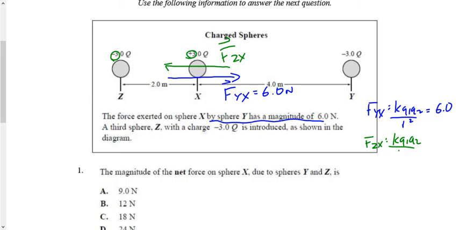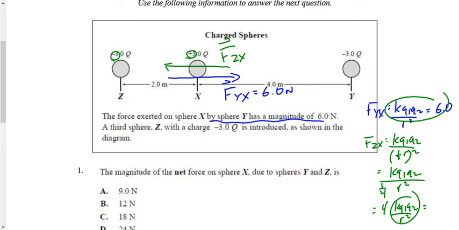So I'm going to say that the distance is now 1/2 of what it was. Does that make sense? It was R, now it's 1/2 R. It was 4, now it's 2. So let's pull that number out front. We got kq1 q2 over 1/4 r squared, which is the same as 4 kq1 q2 over r squared. Well, we know what this value is. It's 6 newtons. So 4 times 6 is 24 newtons. And we get exactly what Zach got there.